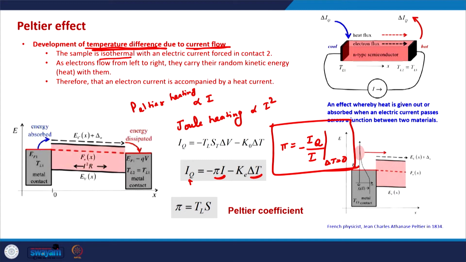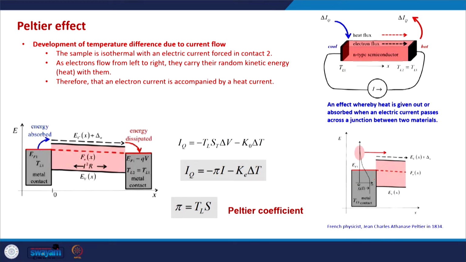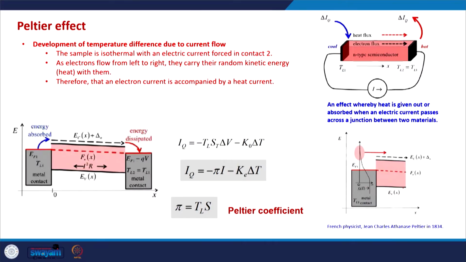Please keep in mind that the origin of Peltier heating can be understood from the Fermi distribution on both sides, as we understood from this particular diagram, that high energy electrons are taken from the left contact and put into the right contact. That's how heat is absorbed from the left contact and given to the right contact. And as you can see, this kind of heat transfer is reversible as well. So if we change the direction of the current, the direction of heat current will also change. The Joule heating is not reversible, it is an irreversible thing.